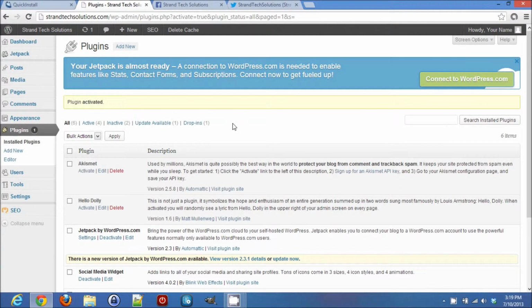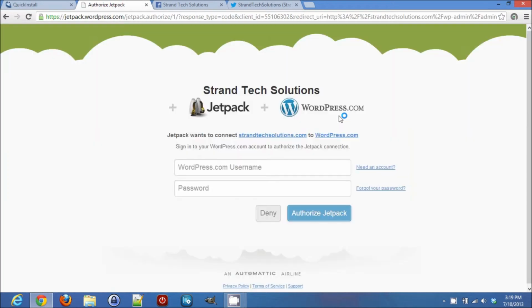Okay, now we're going to set up Jetpack, which will give you a few other sharing options as well as a few neat features for WordPress. To set up Jetpack, the first thing you have to do is have a WordPress.com account. So just click connect to WordPress.com. And if you've already got a WordPress.com account, like if you have a blog already set up, you can enter that information, or if you want to start fresh, you can set up a brand new profile.